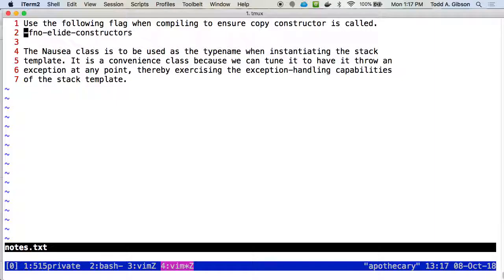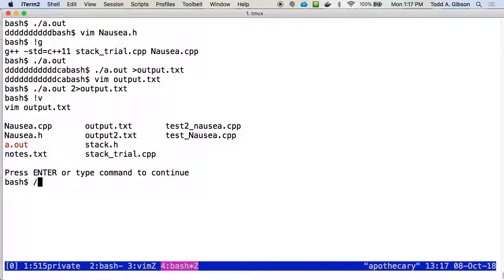I'll go ahead and add it for the duration of the period here to ensure that all the constructors are called. And that's just some boilerplate there in the bottom paragraph. All right, so no elide constructors. Let me just put that on my G++ line now, just so I don't forget that.